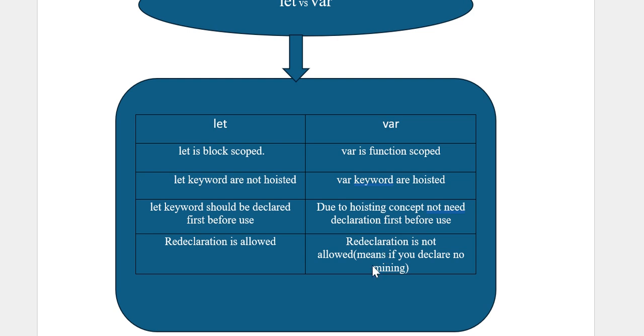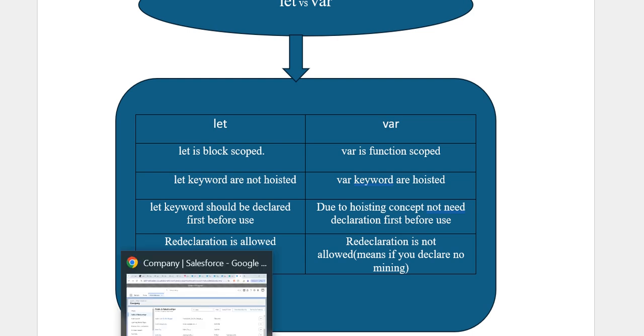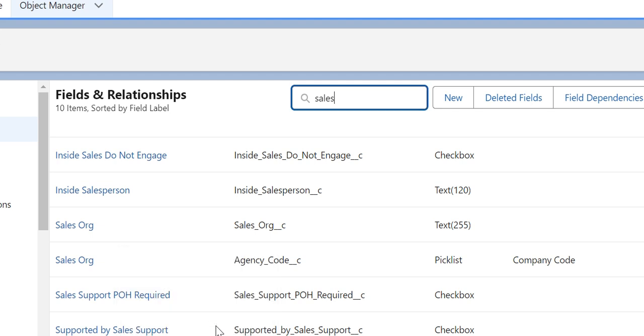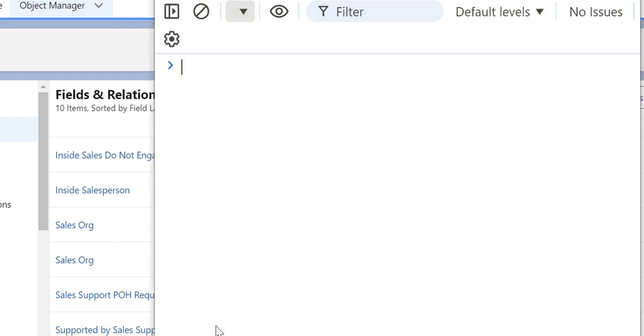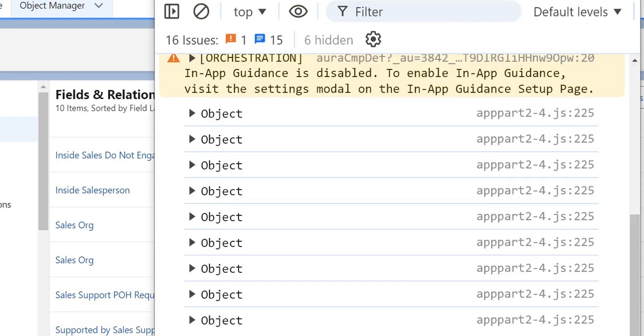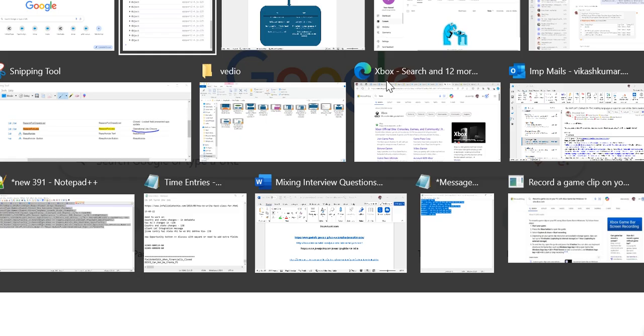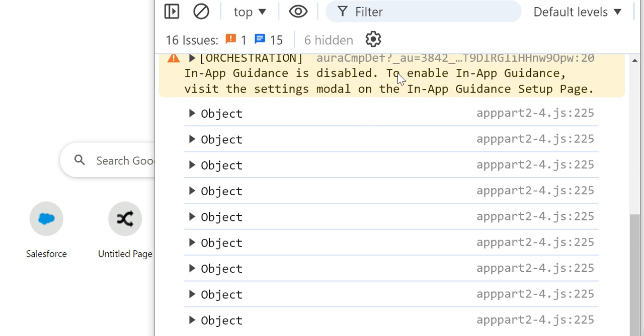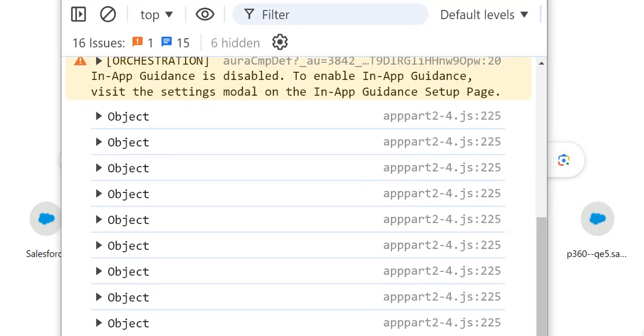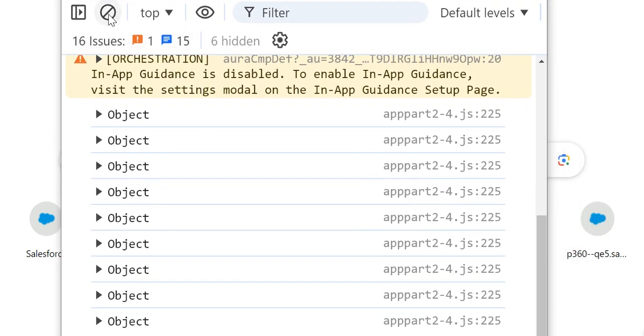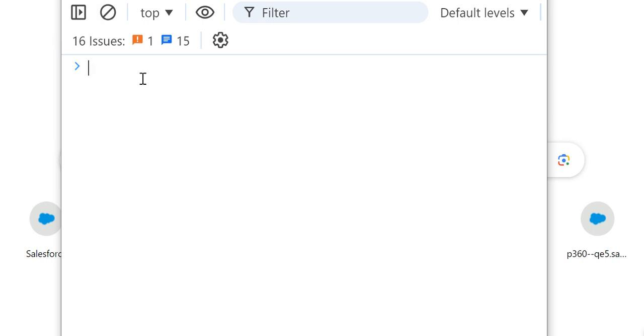So let's go to the console. You can open it here. Now let's clear.